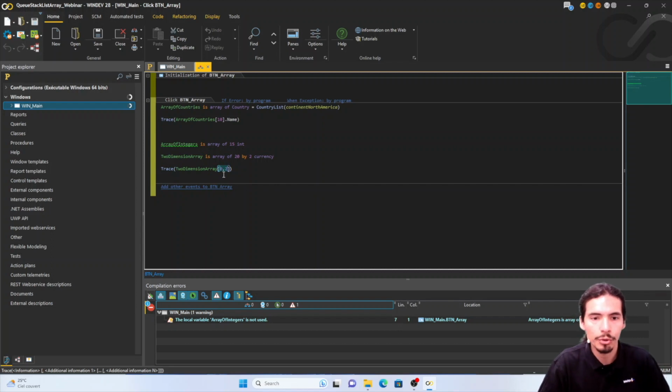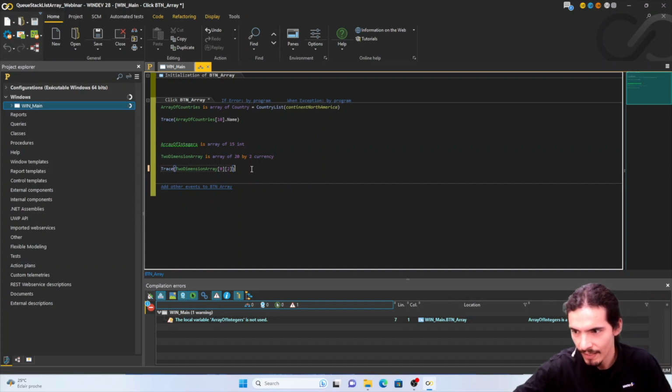So this would correspond to rows and columns, all right? I can use this syntax, separate them with a comma, or I can also use square brackets for each index, all right? To add, insert, delete elements, we can use the same syntax as in lists.